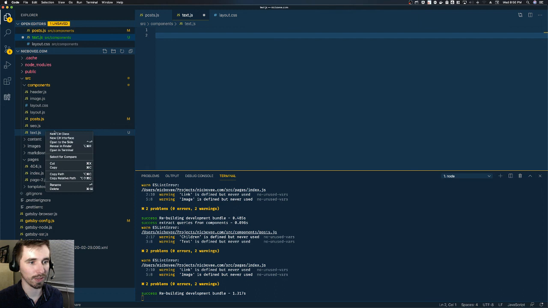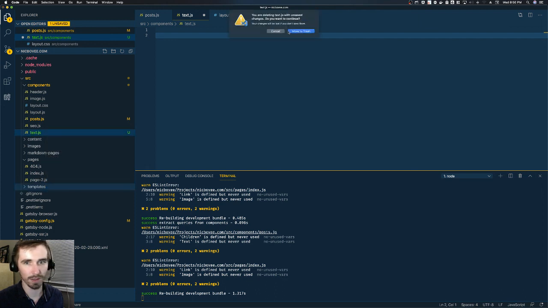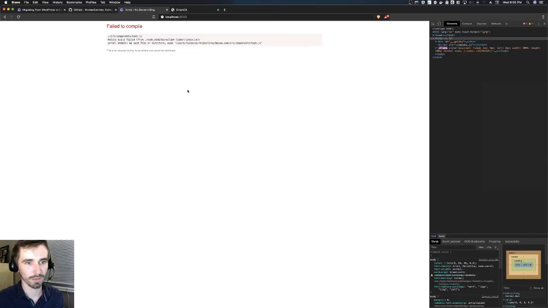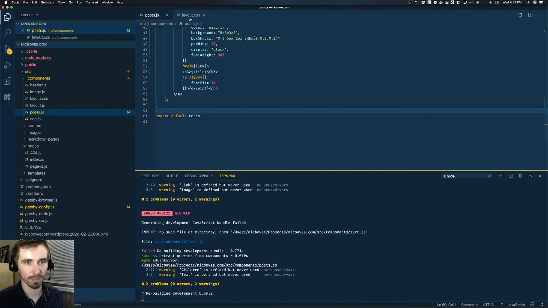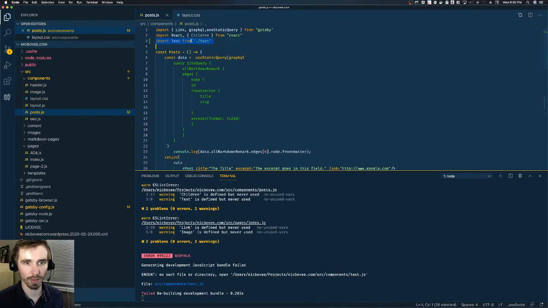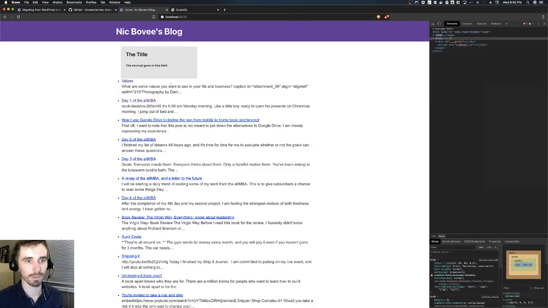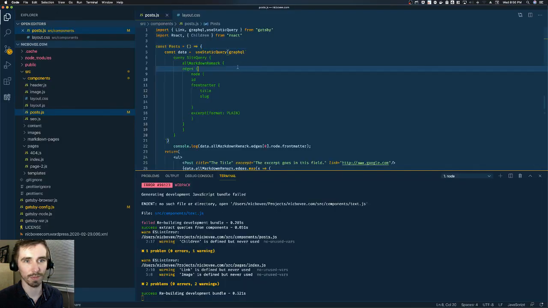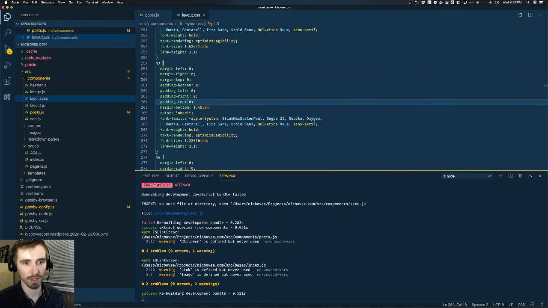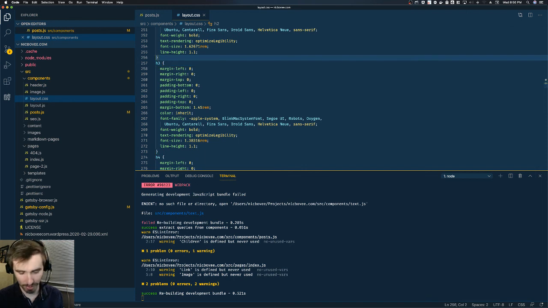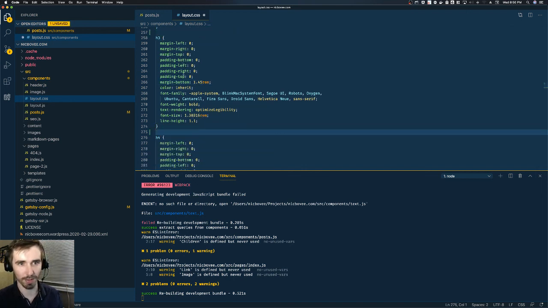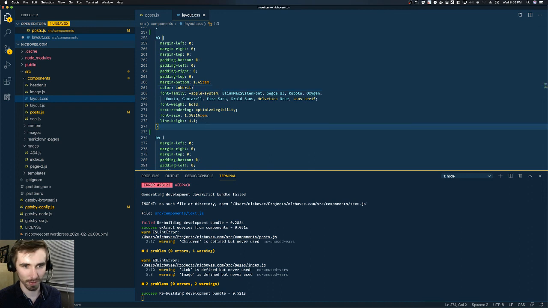Do we need this right now? No. Get rid of it. Move it to trash. And I gotta go get rid of this. Okay, title. Yeah, I'm just gonna style in here for now. I don't really like this because now we're getting into messing up this layout.css with all of our decisions in here, but it is what it is.